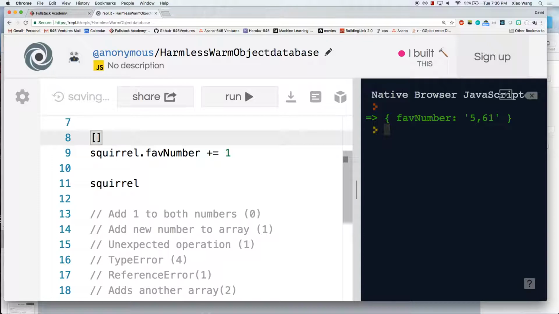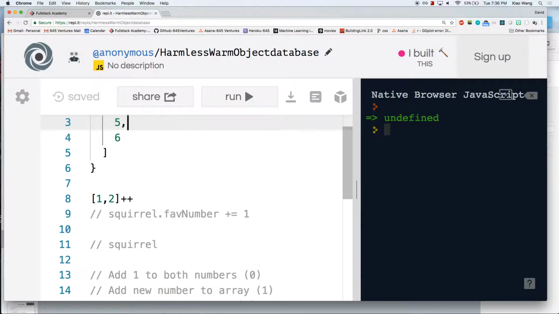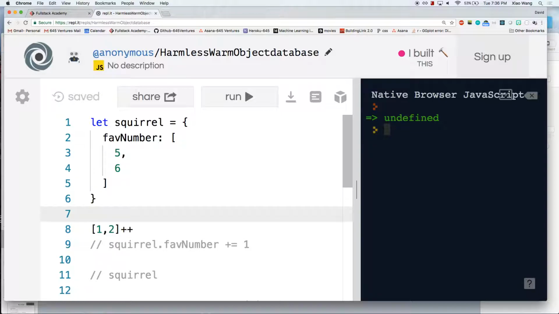Oh, you mean something like this? Something like 5, 6. Right. This will give you a reference error. Does it? Don't think it does. It definitely wouldn't give you a reference error, because a reference error means the array doesn't exist. Whoa.